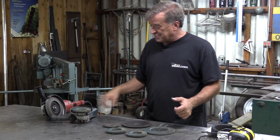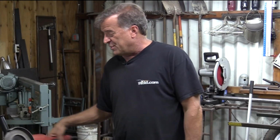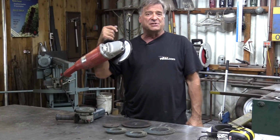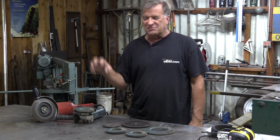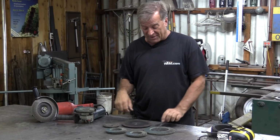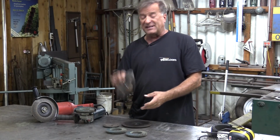But what do I use? A 4.5-inch angle grinder, and I also use the great big monster 7-inch grinder. Why? Because the 7-inch grinder is my get-metal-off-quickly grinder. Big monster machine, it's got a lot of weight and a lot of torque. It can pull a great big 7-inch disc. These are 60 grit, and man, you can make metal fly like crazy with this thing. Of course, you can also screw things up if you're not paying attention.